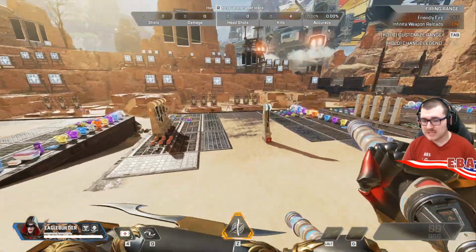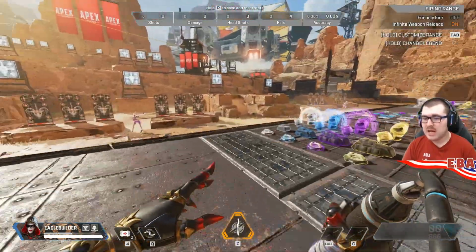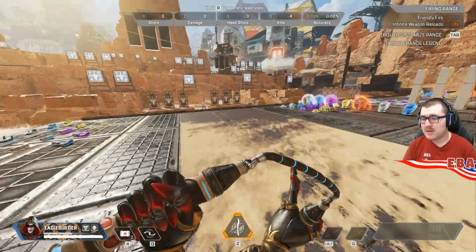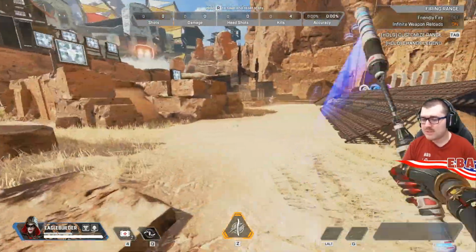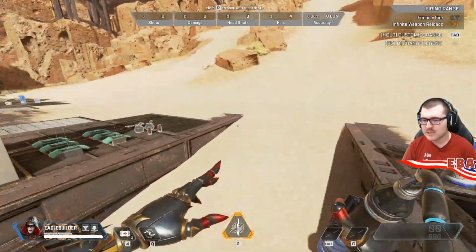And that is one thing, since I have a couple of the older heirlooms with Lifelines and Pathfinders and now Caustics, I'm looking forward to when those recolors come out just so that we can get new animations for them. Alright, so let's see. Is the third-person glitch... Yeah, it is a glitch. Is the third-person Easter egg working now?